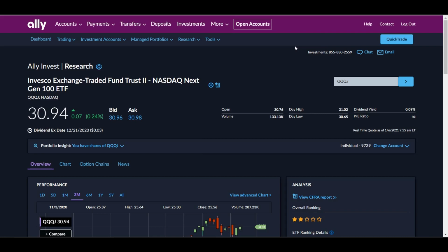By placing a sell stop limit order, we are telling Ally, hey, sell this share if the price decreases to our stop price or below, but only if we can earn a certain dollar amount or more per share. However, since there's a chance that the limit order to sell might not get executed, we have to consider if we should even do the stop limit order, because in order for it to be effective, we need to make sure we're able to manage our risk on selling.